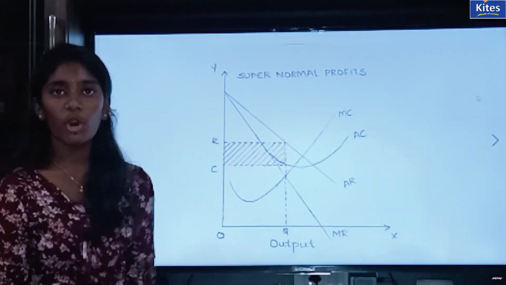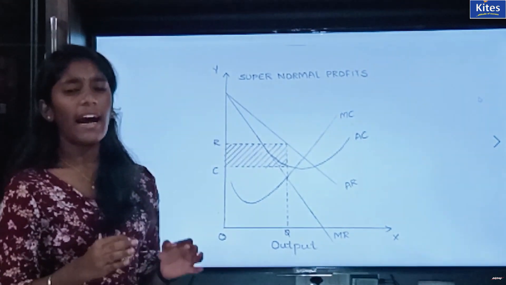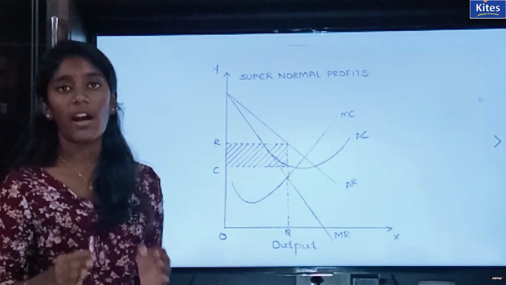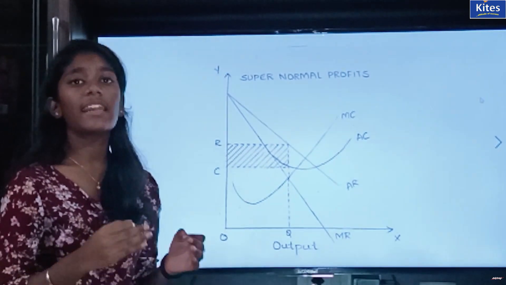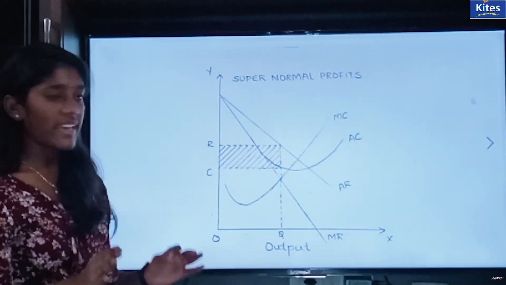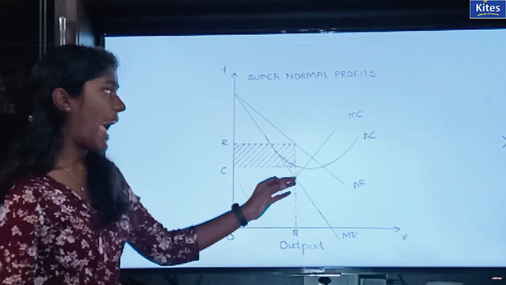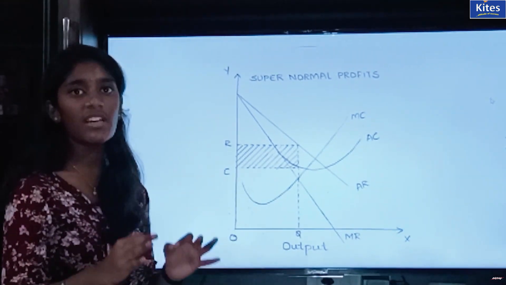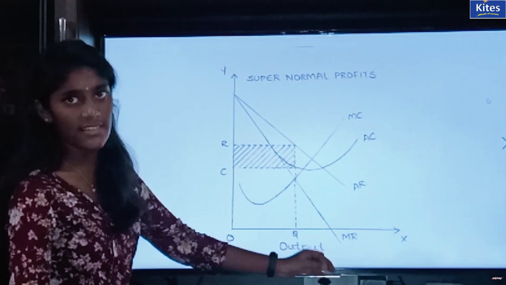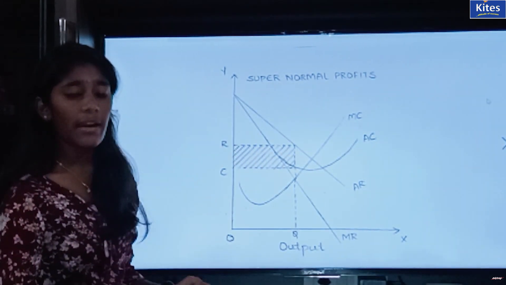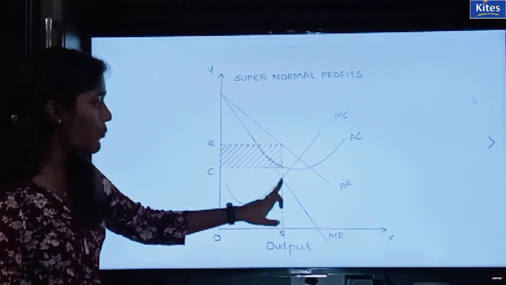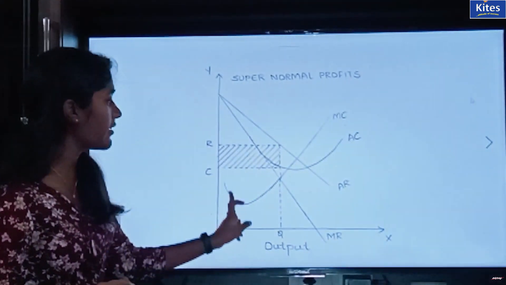The first one is super normal profits. The monopolist will keep on increasing his output until his MR exceeds MC — that is, until his marginal revenue exceeds marginal cost — as it is profitable for him because the revenue he is getting is more than the cost he is incurring. So this is the case of super normal profits. Here you can see this is your AR curve and this is your MR curve. As I said, in imperfect competition the marginal revenue curve decreases at a faster rate, so the MR curve would be touching the x-axis. The equilibrium conditions are that the MC curve must cut the MR curve from below — this is the point where the MC curve equals your MR curve and it is cutting the MR curve from downward.